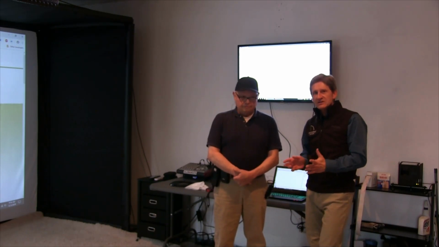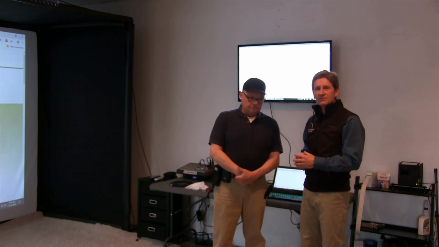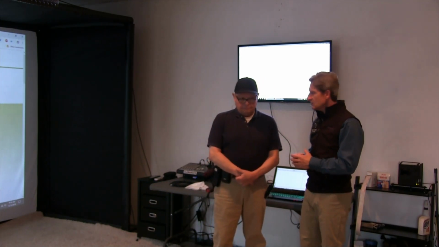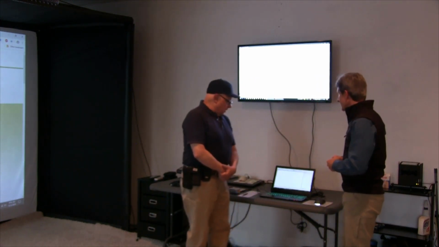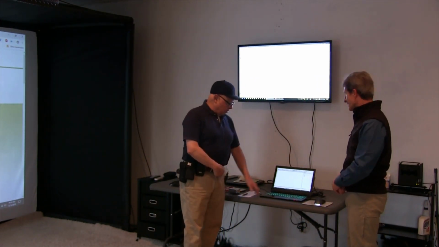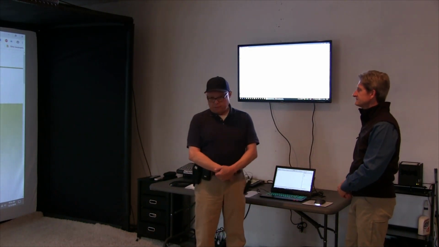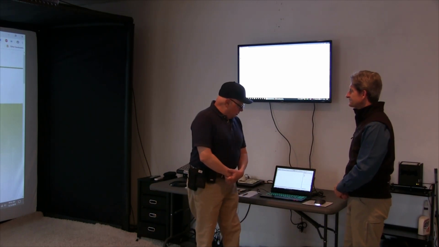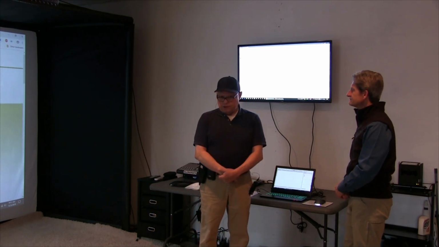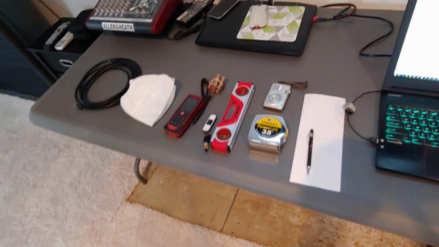So let's begin by talking about the tools that Al uses in the as-built measurement process. Al, walk us through your tool set. Sure, Scott. Well, first off, I guess we can start with the computer. I don't typically use paper sketches anymore. Everything goes directly into the computer. With the program, it's very easy to generate the model. You really don't need those sketches, and it's an easy double check. We'll talk about the computer in a couple of minutes.